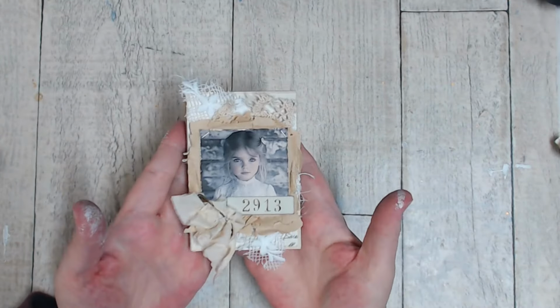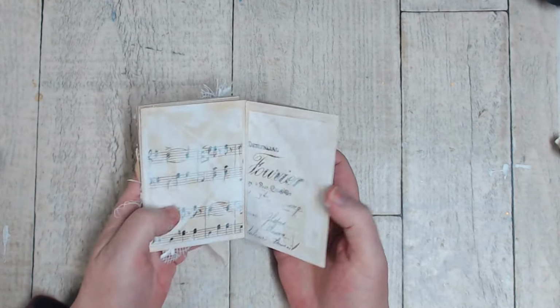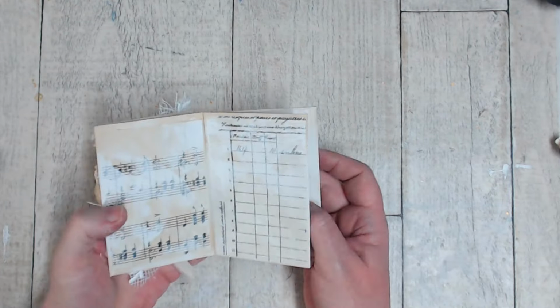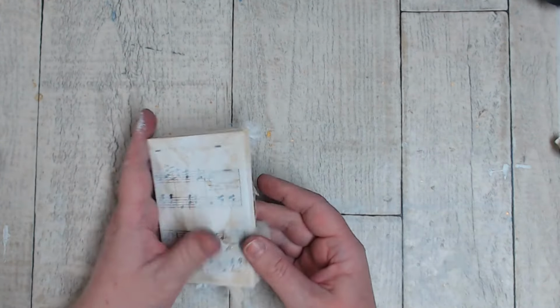Okay, so I've just done some basic decorating, given it a bit of a cover and some pages on the inside ready to be decorated further. So I'll just briefly let you know what I did. So first of all, I just inked around the edges of the envelopes and in between, just so the stark white wouldn't show through the edges of the pages.